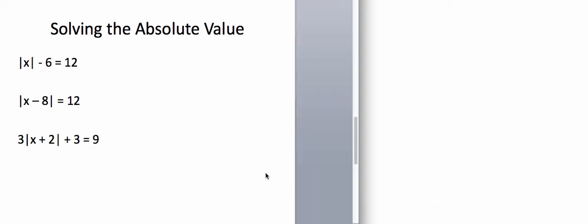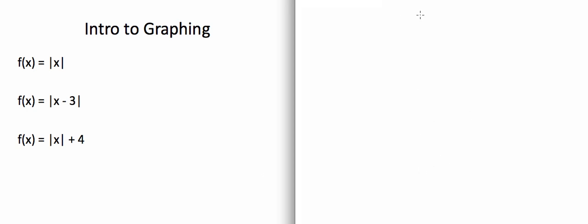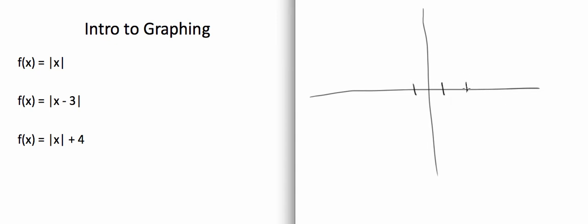Okay, so now the last thing I said was graphing. We have an intro to graphing here. Basically, what this is going to look like, ladies and gentlemen, the absolute value function is a pattern like a V. The absolute value of x, if we make a quick graph here, is going to look like so. The absolute value of 0 is 0. The absolute value of 1 is 1. 2 is 2. 3 is 3. So the values are going to go up this way.